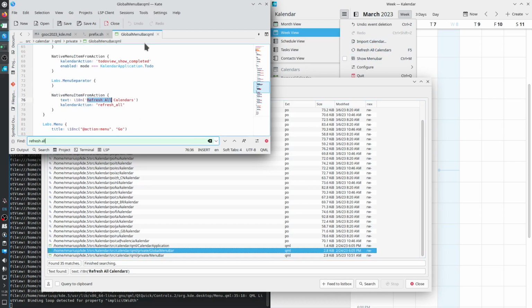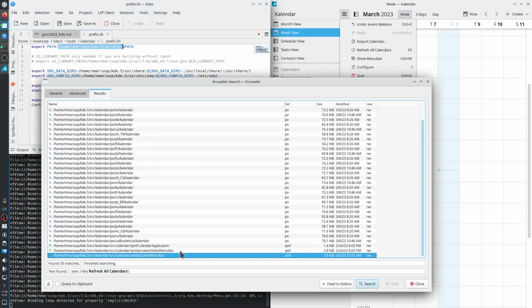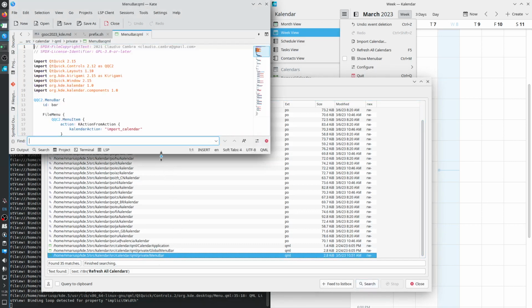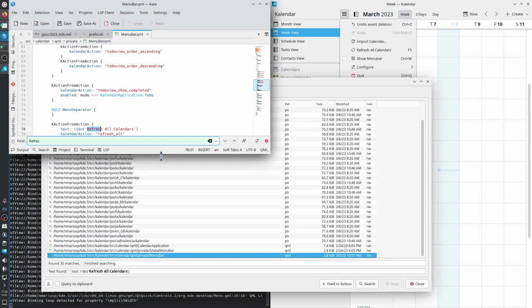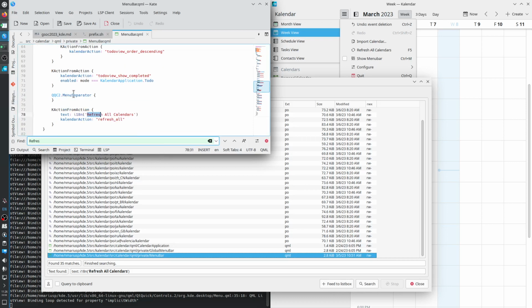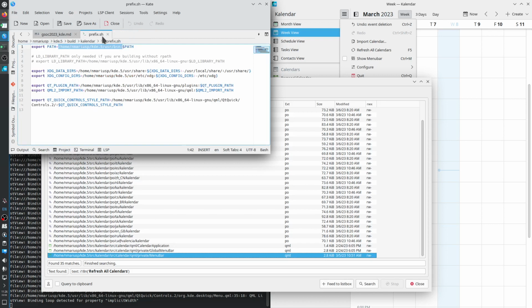So I guess this is not the one. Global menu bar, I don't know what that thing is. And then there's a menu bar. Okay, refresh all calendars. There's a separator before it also. So it's not this pop-up menu, which is the global menu, which is the hamburger menu.